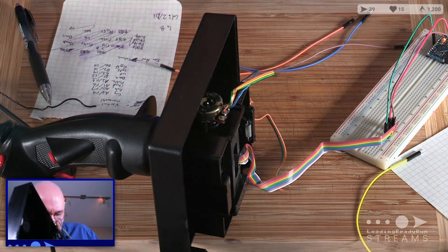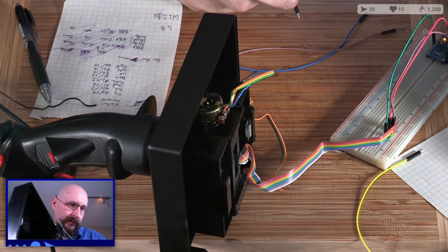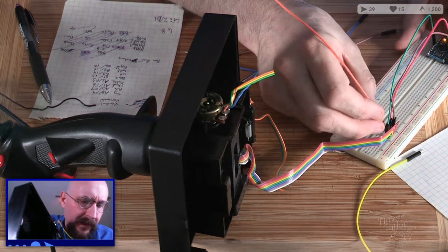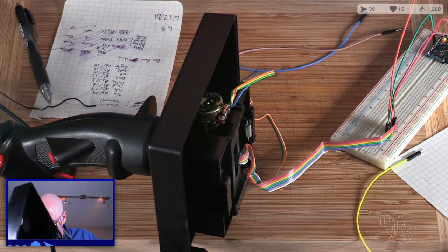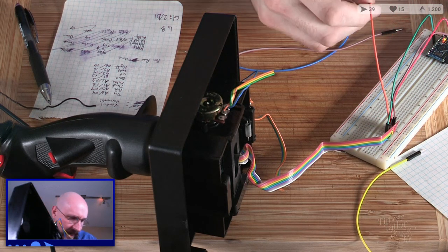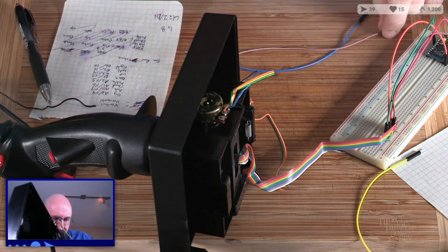Next one is orange, and orange is a right. So we're going to put that on there. And right is B6, pin 10. Pin 10. Last pin on that side.